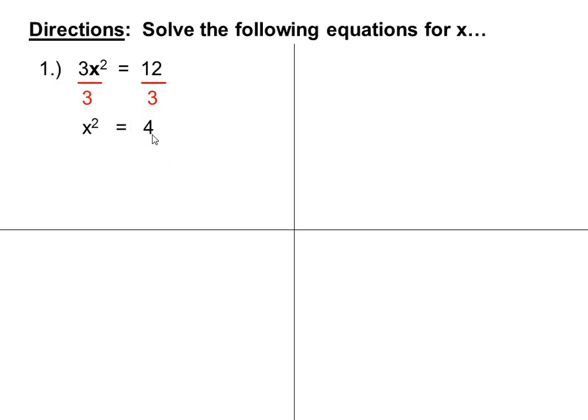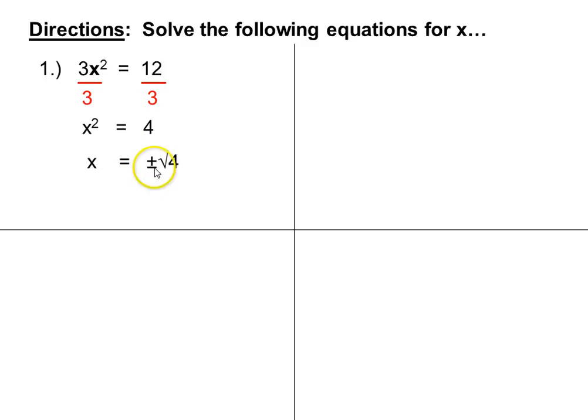Well, to solve this using algebra, I'm going to take the square root of both sides. I'm going to take the square root of x squared, and the square root of x squared is x. And then I'm going to take the square root of 4, and I apologize, I'm not sure why this square root symbol is not going over the 4, but it should be over the 4. So the solution for x is the square root of 4, and then we have this plus minus thing out front here, which is a weird symbol we have not seen before. And this plus and then over this line here means that the answer is positive or negative.